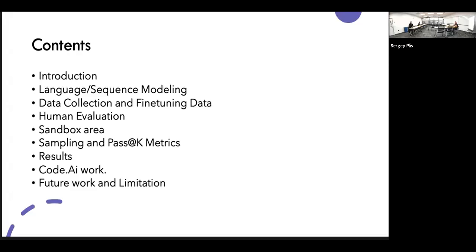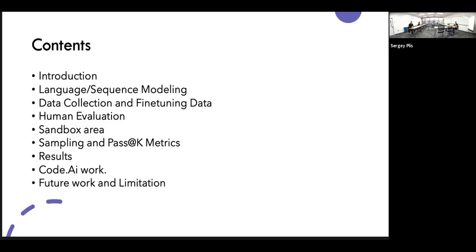We'll be talking about the sequence modeling, the data collection, how they fine-tuned the data, and also a very interesting evaluation metric, the human evaluation which they did, and also a pass@k metric which they took by using the human evaluation.